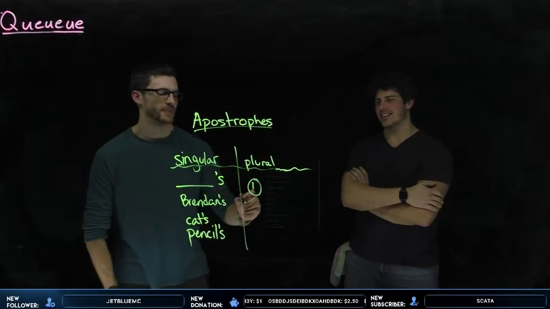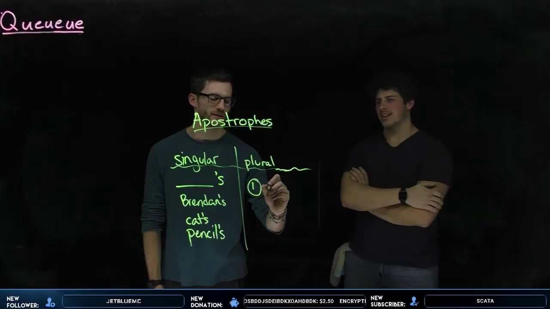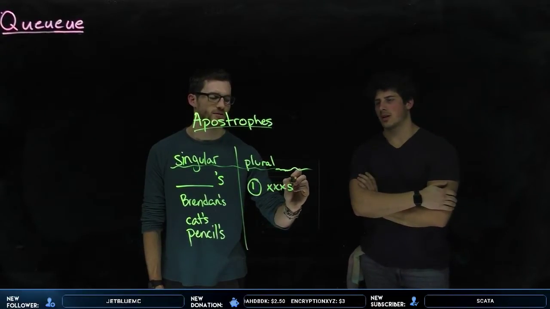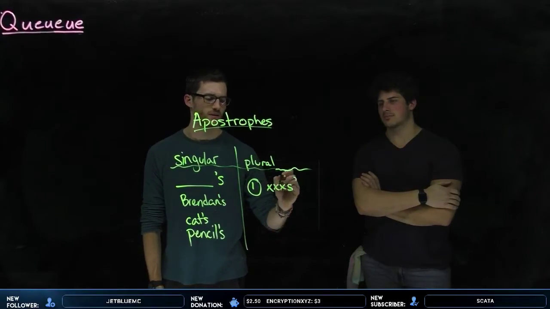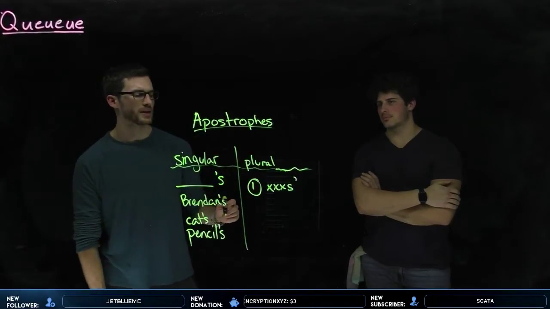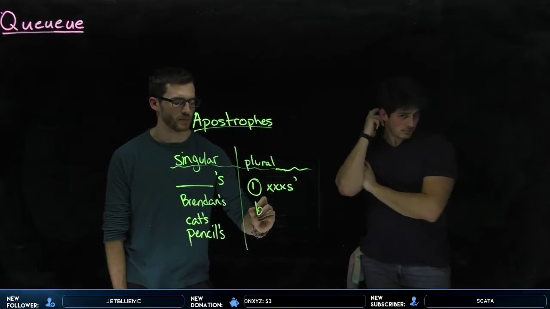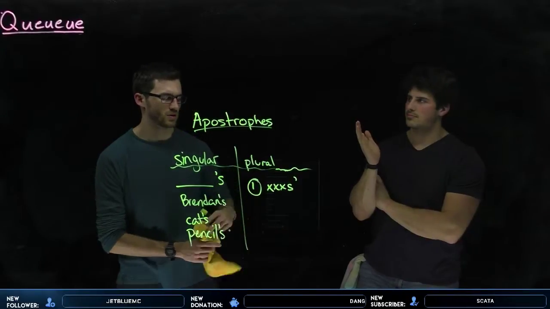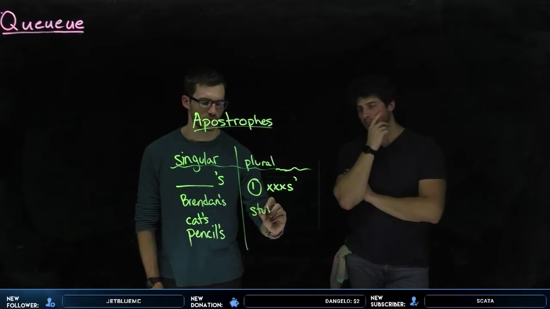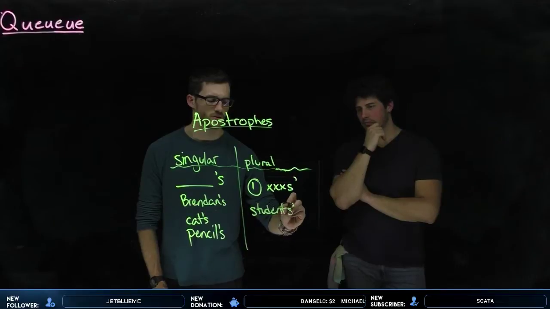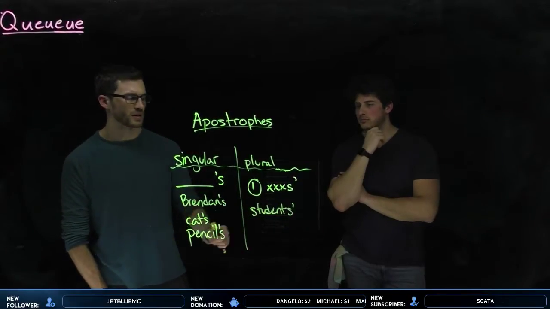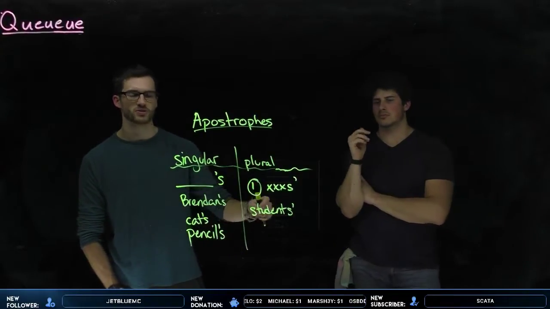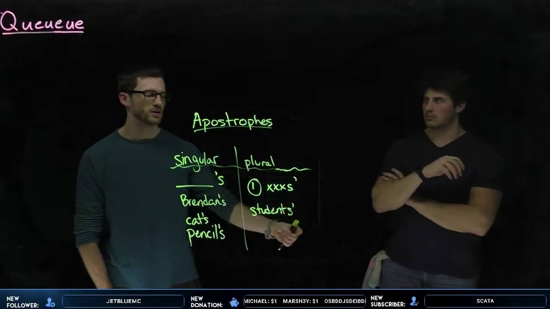Number one. There it is. Is there's letters. X, words. X, S. Apostrophe. That's number one. So this is something like a regular plural. It's a plural that ends with an S. So students. The students' scores. So there are two students, and they both have scores. The students' scores, or the students' classroom, or something like that, where there's multiple students, and they have ownership over something. So there's an S there.